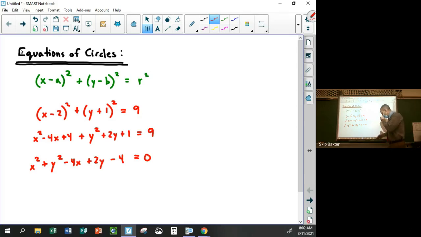I think you'll all agree that this equation right here and this equation right here are equivalent. They're the same thing. All I did is I just multiplied out the parentheses. I just FOILed everything out. But the question is, how can you get from here to there? Like, what if this is the way that they gave you the equation, and they said, here's an equation of a circle. What's the center and radius? You got to get it into that form. So this involves completing the square.